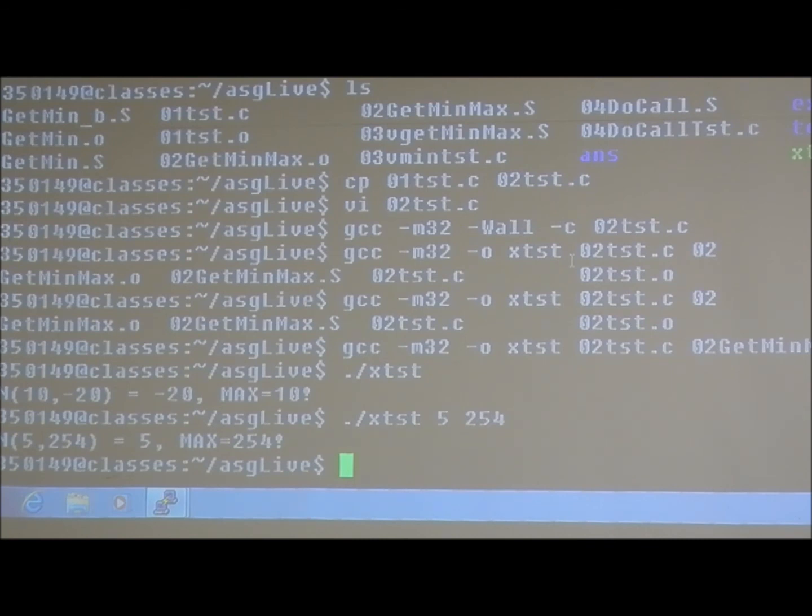Okay. So any questions on that? And so that's a fundamental thing, to know how to do pass by address, and it doesn't really change.